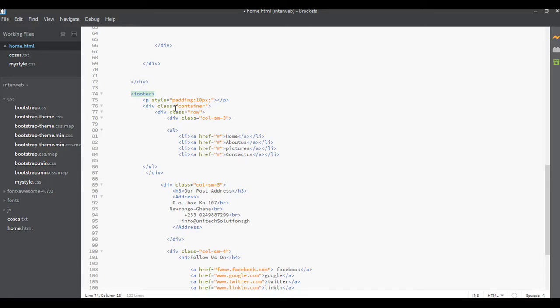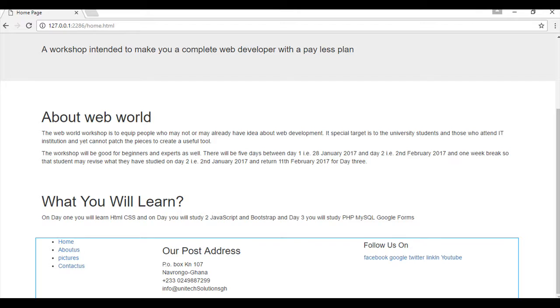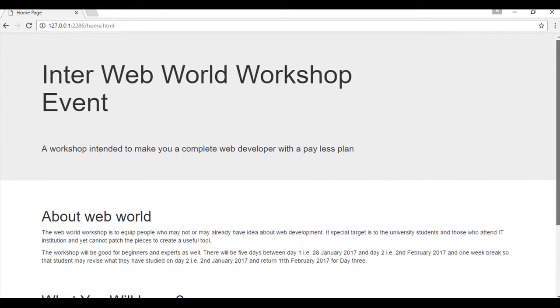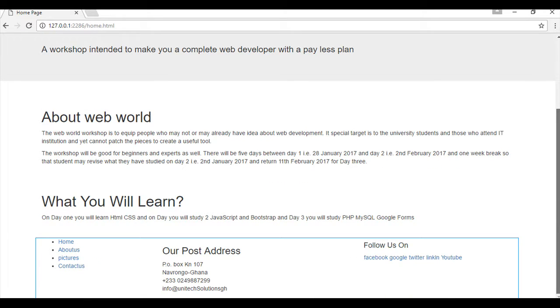Not much changes have been made, but the container class I realized that I declared it twice when we were in our first section. So this section I've taken it off, and I think I've adjusted the column numbers to this state. So the next thing I would just do is that I'm going to save my work and preview what we had left. This is where we were in our section 1.